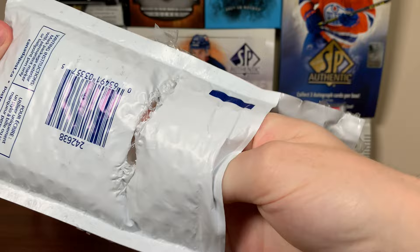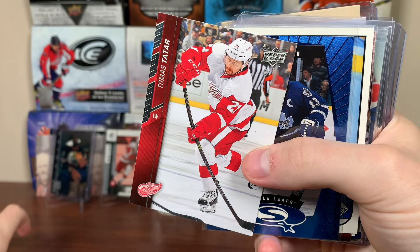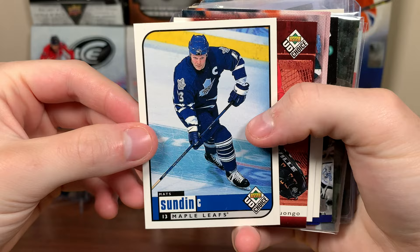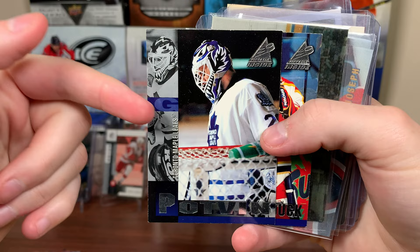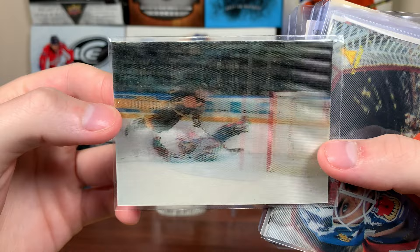Small package from Daniel. There's a Tomas, a Matt Sundin StarQuest — very cool. Some 98-99 UD Choice cards. More UD Choice Matt Sundin, Roberto Luongo World Junior Showcase. Late 90s UD Choice cards here — Chris Osgood, Patrick Waugh, Felix Potvin Pinnacle Inside can product. There's a McDonald's 3D card — that Bure there, Pavel Bure, very cool. There's a Cujo on Oilers there.